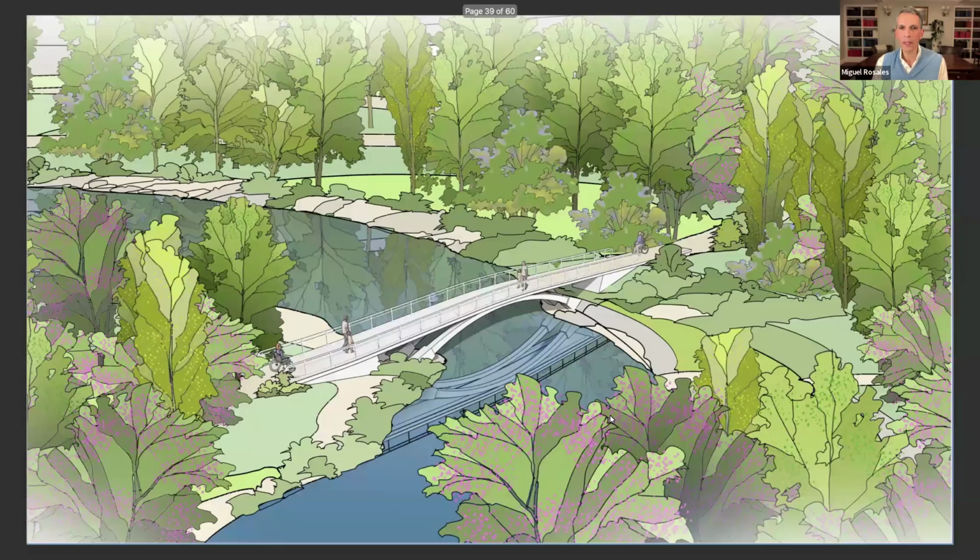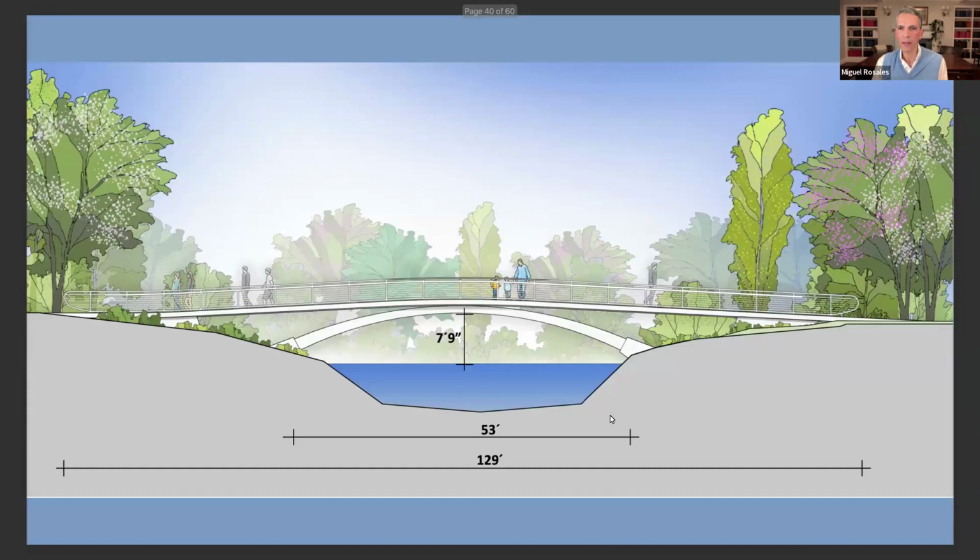The concept 2 is slightly different. This one also has an arch inspiration, but actually these are two real steel arches, and they have concrete abutments that are further back from the river. This type of structure is more contemporary, more avant-garde in some way, because it's using a stress ribbon system, which means that we'll have a steel ribbon going over the arch, and there will be precast planks attached to the steel ribbon.